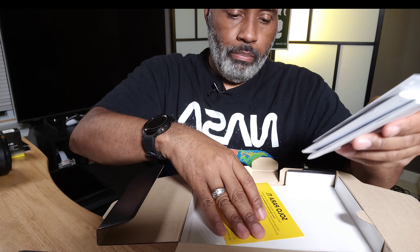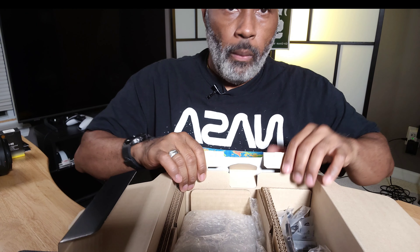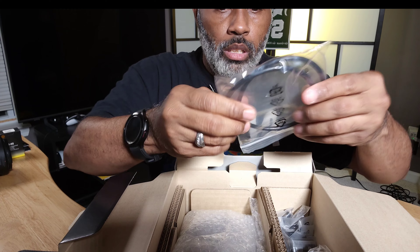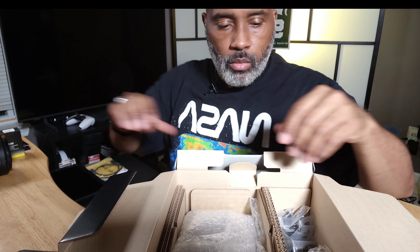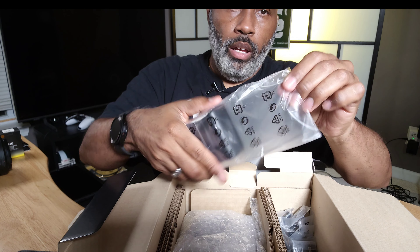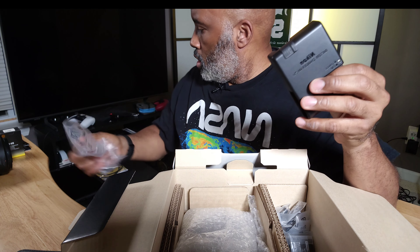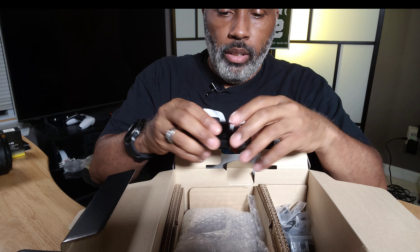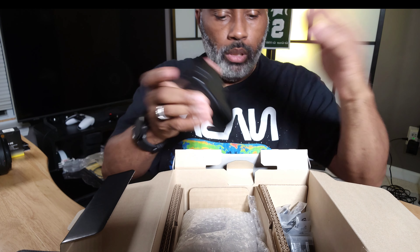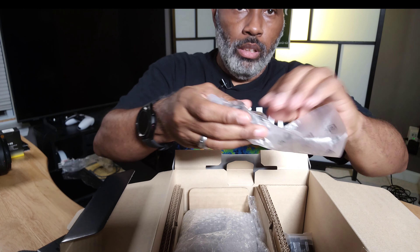There's a registration card which I can't show you because it has my personal info on it. Let's open up the box and see what we've got in here. We have a USB-C cable, a wall charger plug. I noticed that in Europe they actually get a cord that goes with this, but in North America we don't get that. This is just the cable. There are also tethering protectors.